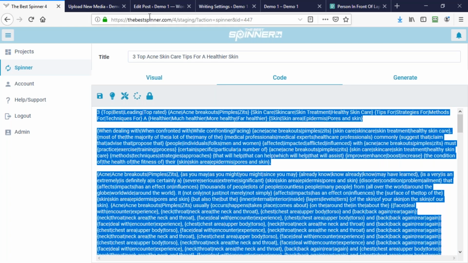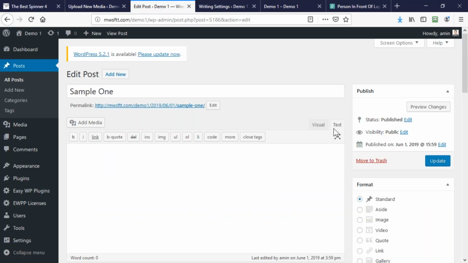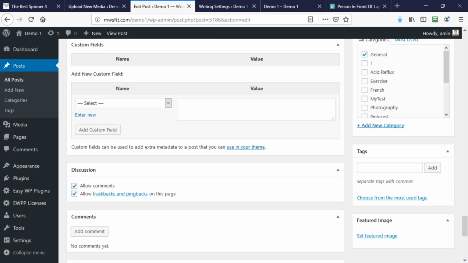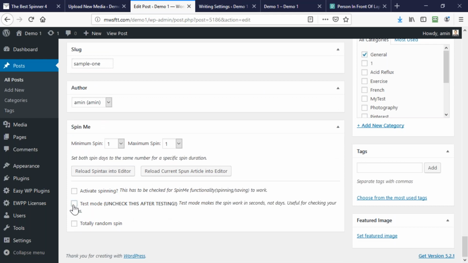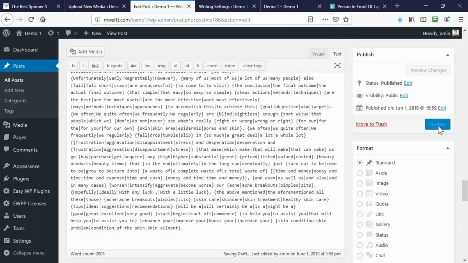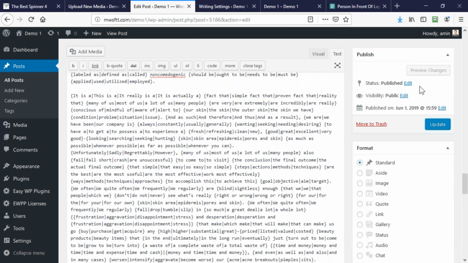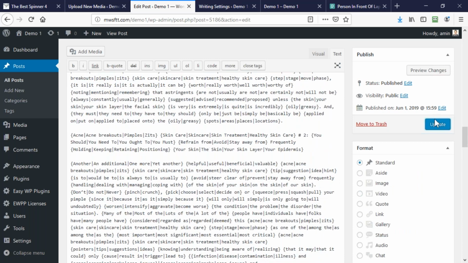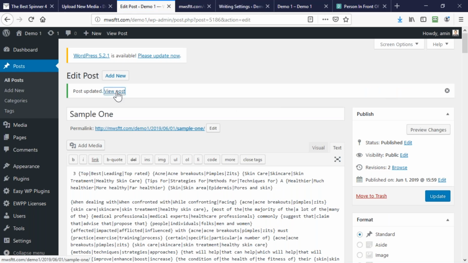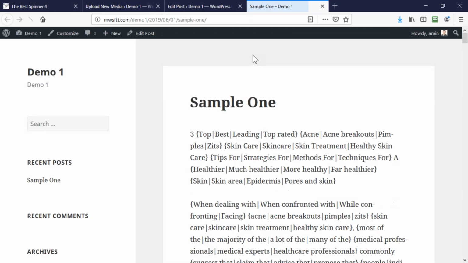So now, when I copy and paste this back into my blog using this text, that's important to remember. And then Spin Me was down at the bottom, wasn't it? I need it to be in test mode. And then I'm going to publish. And then I'm going to show you what it actually does. Okay, when I can get to the top. Yeah, so let's actually look at the post and just turn these off for a moment.